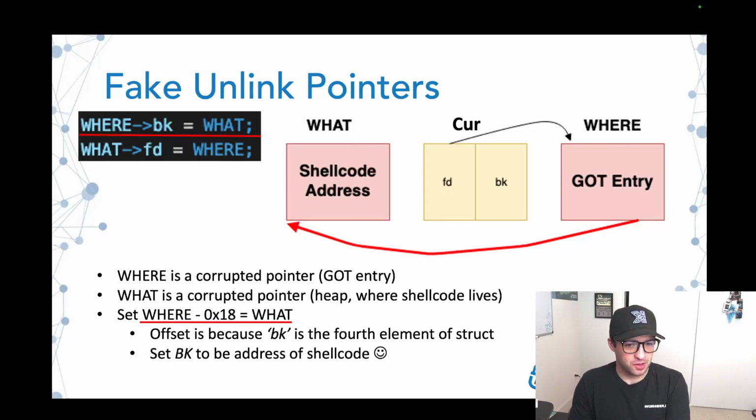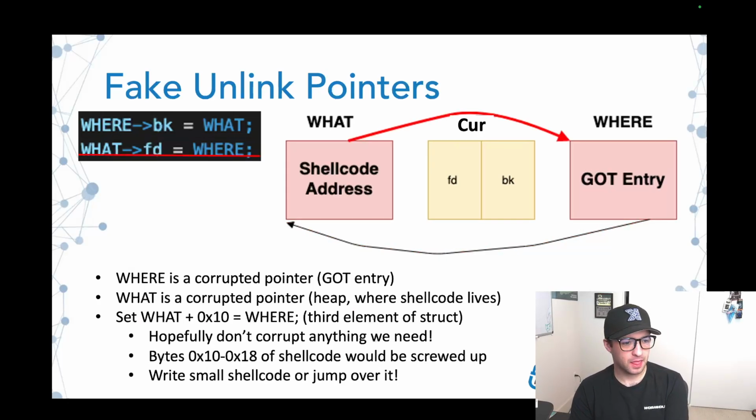Cool. So the tricky part is we need to set the where equal to where minus hex 18. This is because we want to write to the particular location. If we don't do that, when it adds hex 18, it goes too far. And at this point, we just don't want the shellcode to corrupt, so we just have to jump over that.